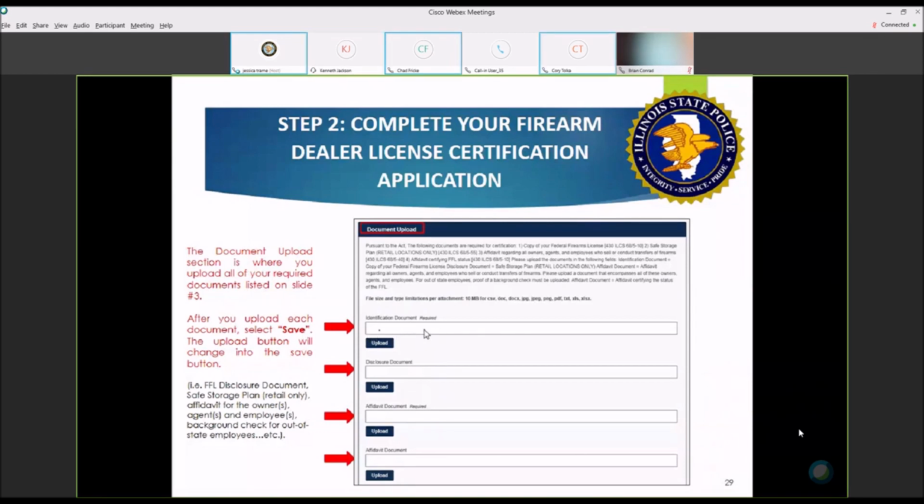There'll be the verbiage, whatever you labeled it as. This upload button will turn into save, and once the save shows up, you want to click it again, so then it's actually saved onto the document upload section. You're going to do that for every document that you need to submit.